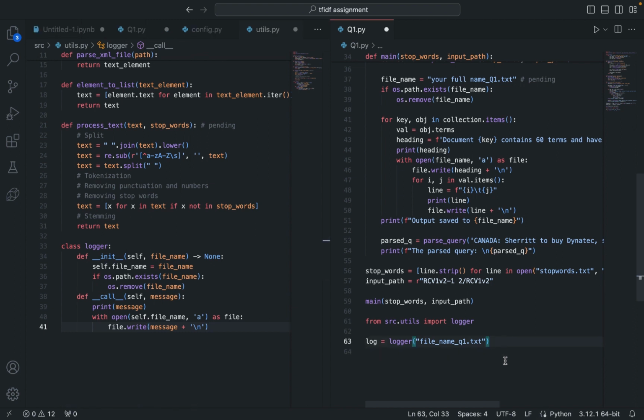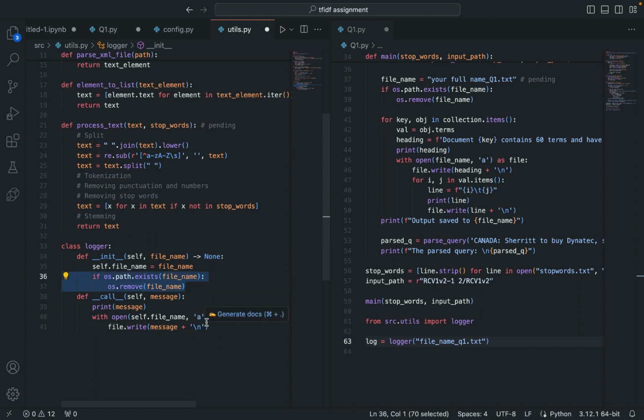Okay, now here we have a problem. Since we are using the append method, whenever I call this, it's simply going to append it, but if there is no file at all, then it can't append it at all, so it needs a file.